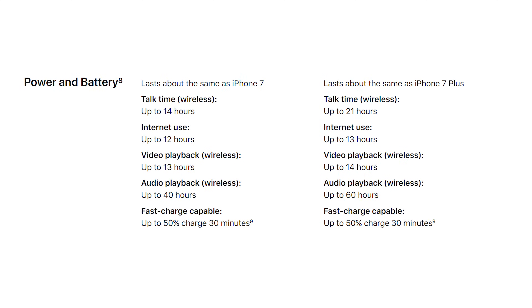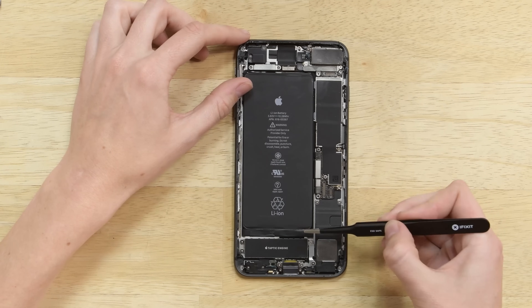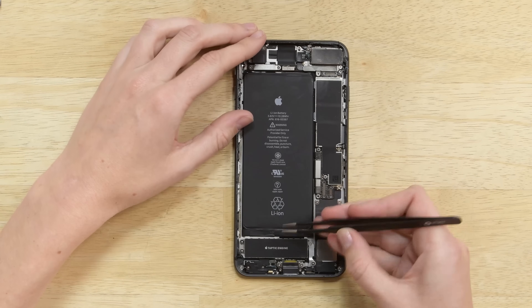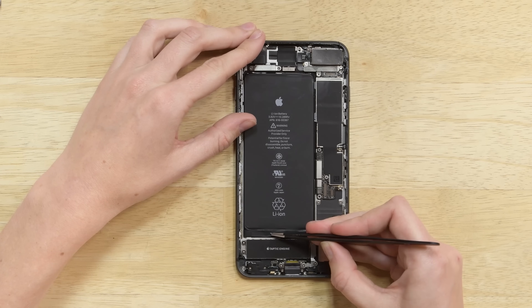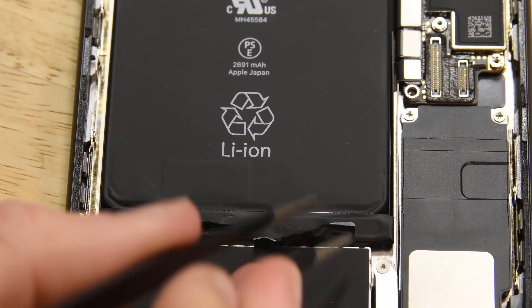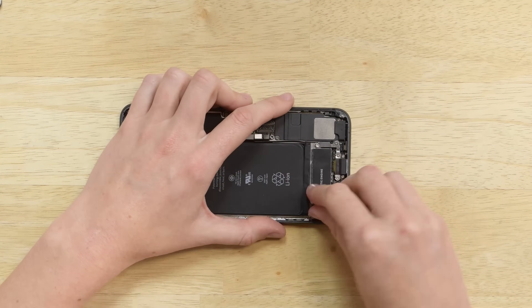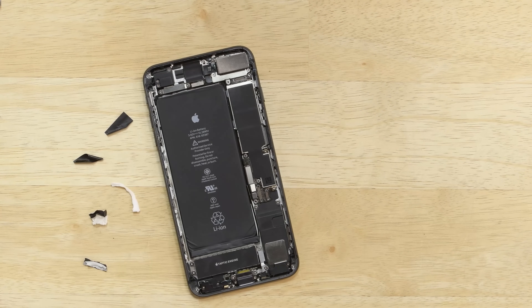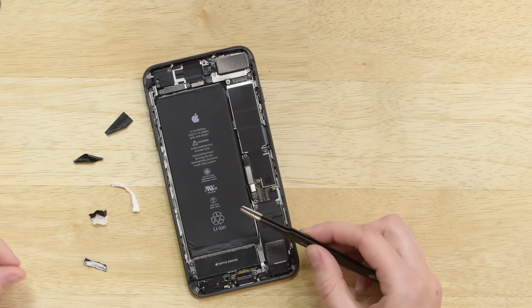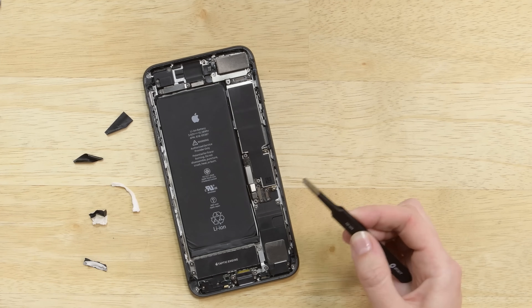Apple's website says the charging capacity of the iPhone 8 Plus's battery is about the same as the iPhone 7 Plus, but what we're really excited about are these four pull tab adhesive strips that should help you easily remove the battery if and when you need to replace it. I didn't have such good luck with the adhesive strips on the iPhone 8 — hopefully I have better luck this time. Well, apparently my luck has run out. Two pull tabs broke off before I could even start pulling, one broke off mid-pull, and one was a relative success. If this happens to you, you might have to use tweezers to dig out the adhesive, or resort to heating and prying.